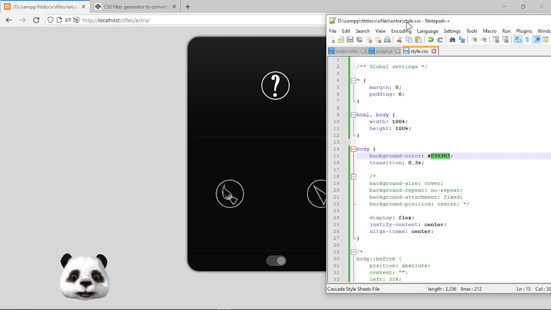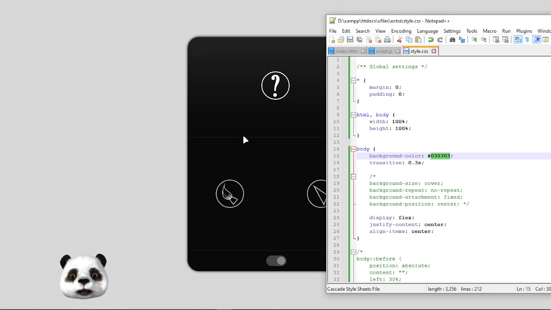Sometimes they're too aggressive and can disable the whole JavaScript. So it's better to have a fallback in CSS because CSS doesn't normally get disabled. And then we give this transition so it kind of fades in a bit.